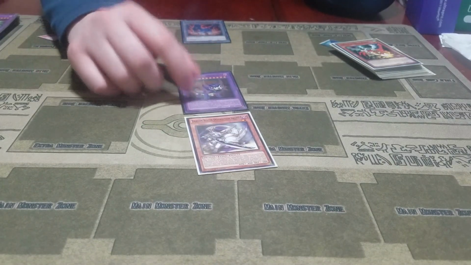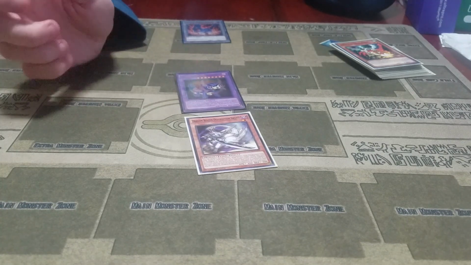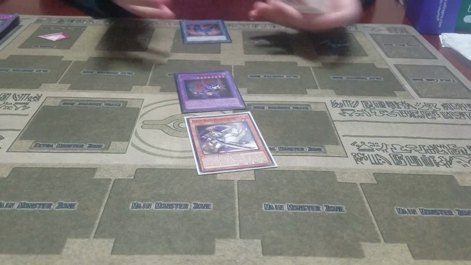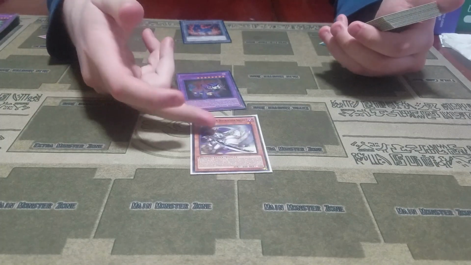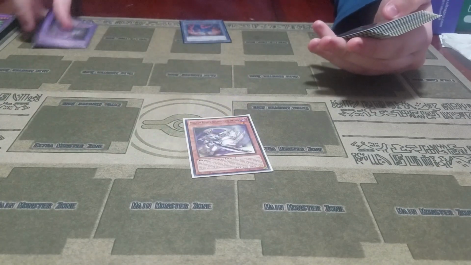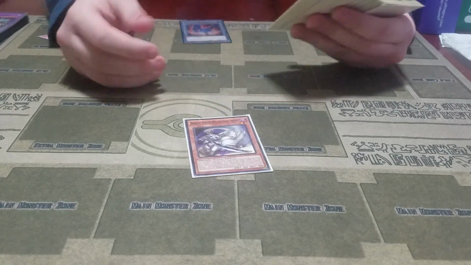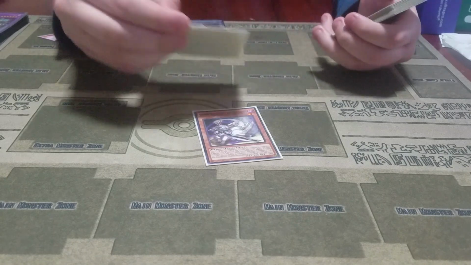Typically, your opponent's not going to have a main deck out to this, because most of the time the out is like a Trishula or a Unicorn, something along those lines, which they can't go into because of this. So they pretty much have to have a Lightning Storm to wipe this out. Or Twin Twisters or Cosmic Cyclone or whatever, which most people aren't going to play against you because you're a go second OTK deck.